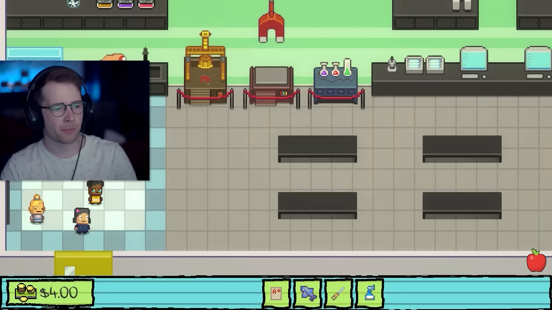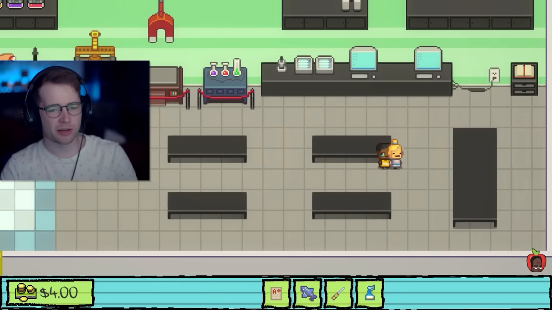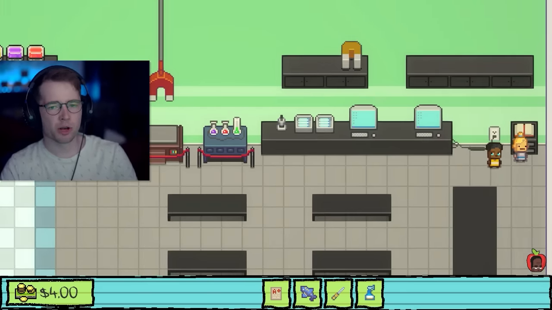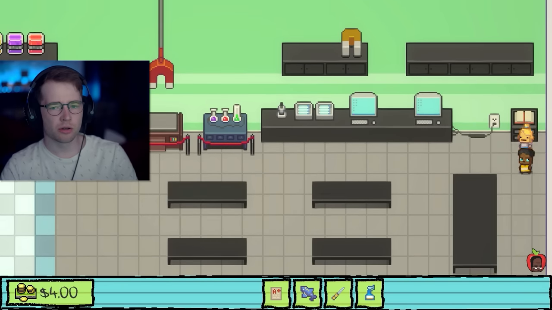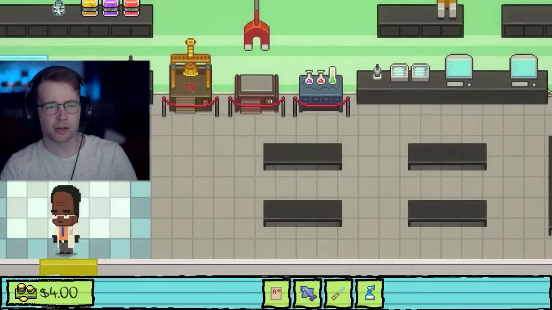I'm so sorry. Man, I feel sorry for Jerome. Look at his poor little face. Bless him. Right, we need to change this. This is what we tried to do before. Can we change this, please? I think Jerome's in the way. So we need to change this to robotics.